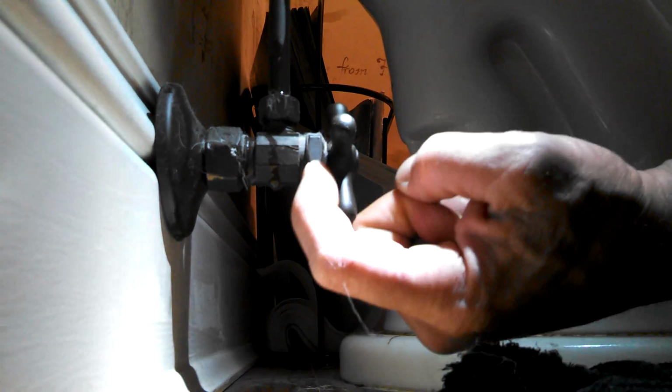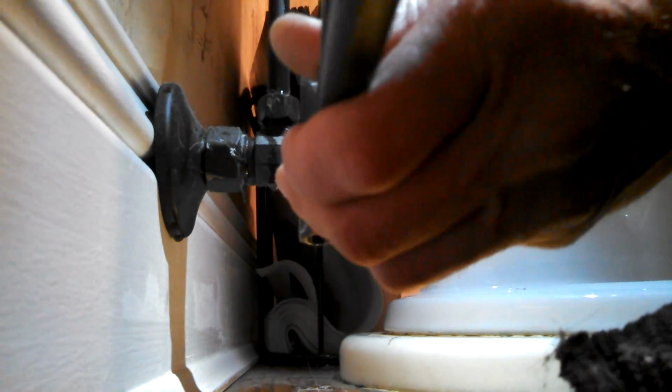Let me get this out of the way so you guys could see. So this is the handle. This is the packing nut. And what we're going to do, because this has an antique finish on it, we don't want to just put a pair of pliers on it or something, so I'm going to use this adjustable wrench that has smooth jaws on it. It's not going to scratch. Lefty loosey, righty tighty. We go clockwise and just give it a turn. Let me see if I can get a better angle to show you exactly how far I'm going to turn it.